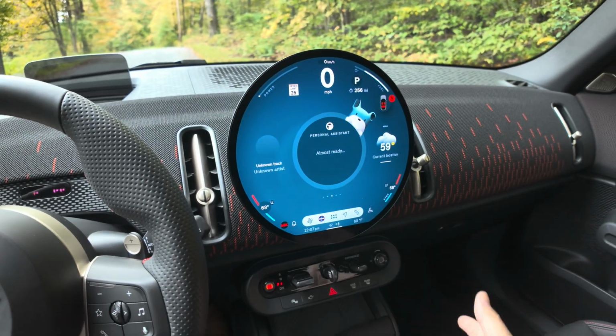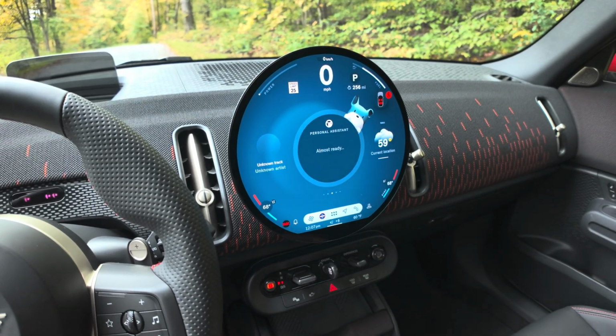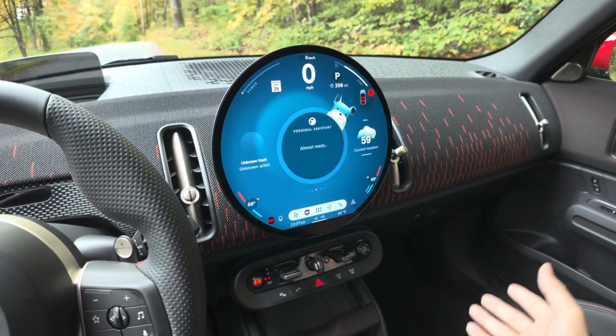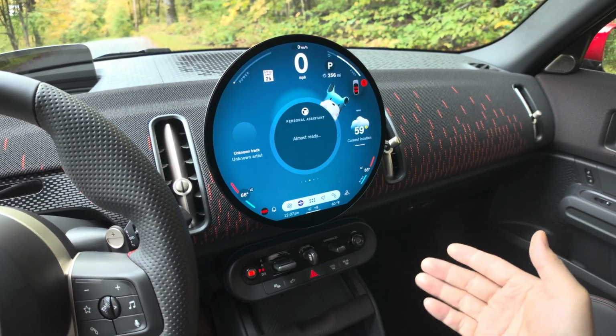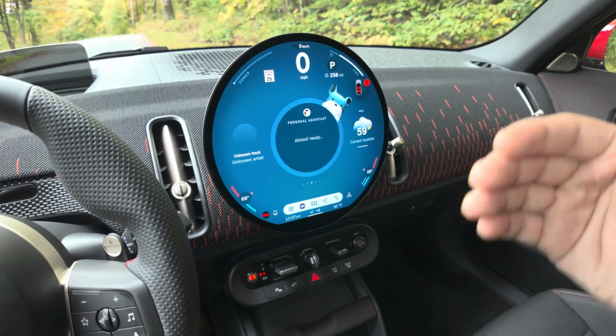but when your commute involves a lot of stoplights and a lot of traffic, then you might want to skip the dual clutch transmission. The problem here is the dual clutch transmission with the auto start-stop feature of the Mini Countryman. Now, combine that hesitation or that pause when you're moving from a standstill with the pause of having to wait for the engine to turn on. Those very slight pauses, they're very brief, they can seem like an eternity. Again, adding to that disconnected feel between you and the actual car.